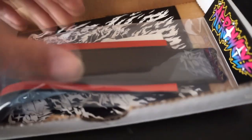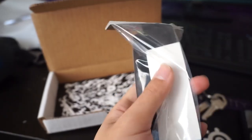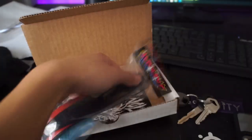Every car should have this, especially for JDM cars. In my opinion, you guys should have this. I like the subtle look to it. You guys probably already know what it is from that title. Let me just show you. Don't mind the mess. But it is the Aerowolf visors for your little side mirror.